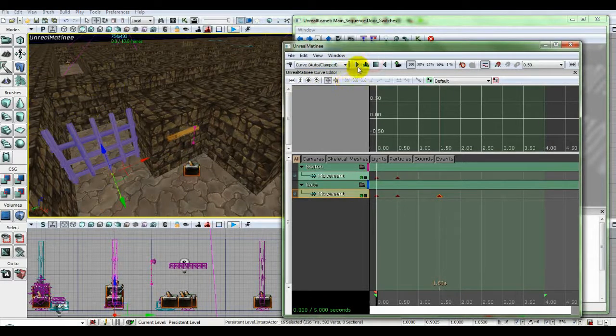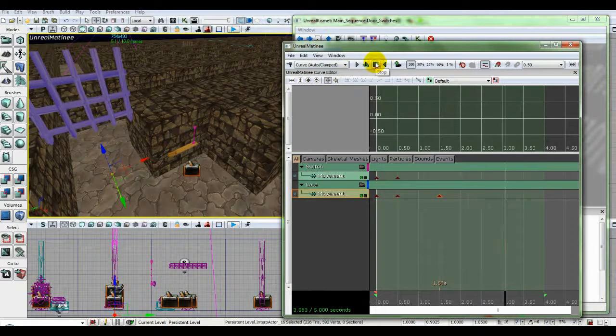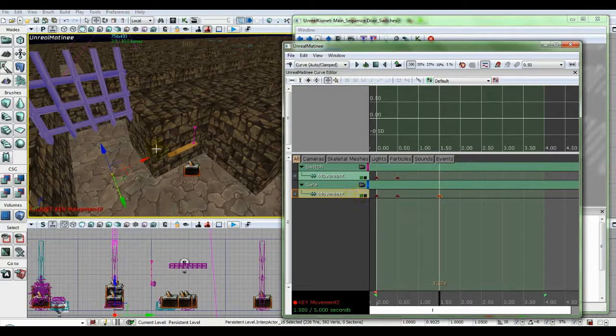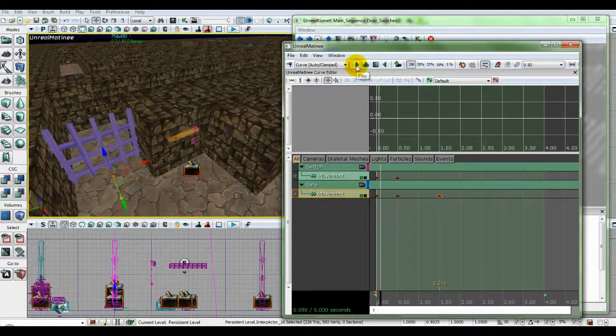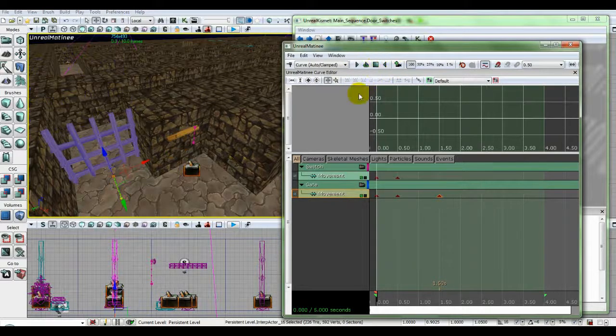Go back to the beginning, the switch moves, the gate moves. Let's go ahead and select this, and we've moved it up just a tad too high. Let's drop it down 1, back to 0, switch moves, gate moves. Okay, now we need to add in some sound.